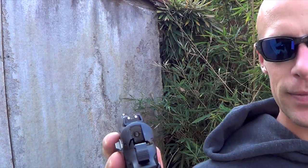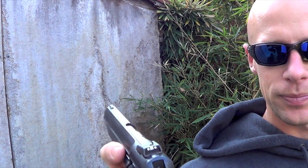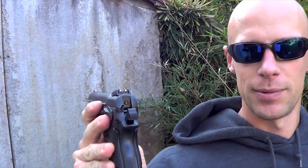Take a look here at the sights. It's got good sights, 3-dot sights. They're certainly not target sights or anything, but it is a defensive gun with the rail, allowing for use of the light, like the picture you saw in the beginning of the video. Very good gun that can fill a lot of roles.